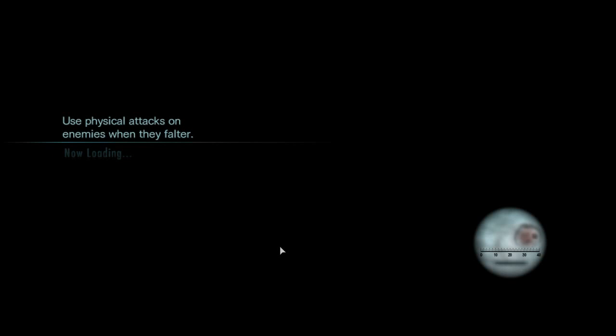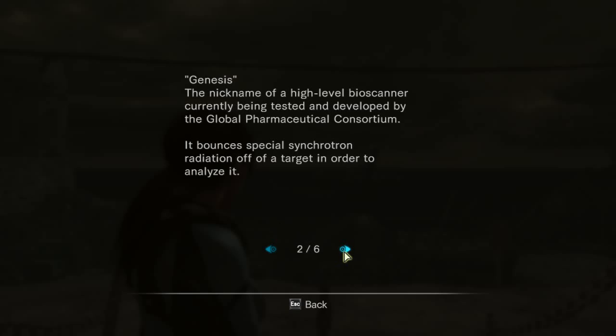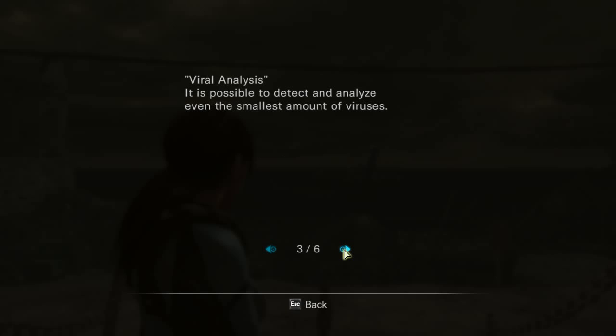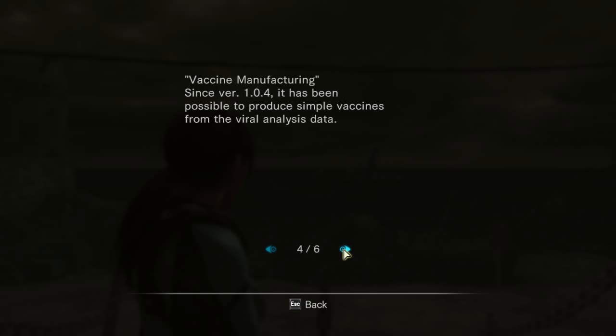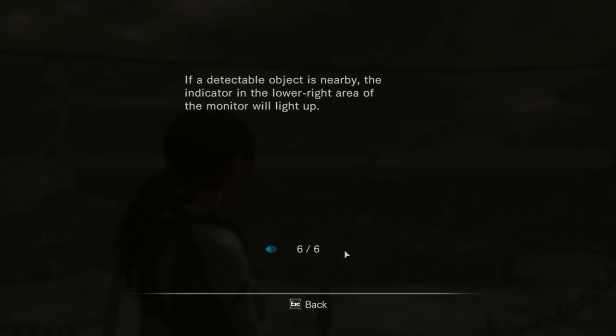This guy's pretty cool. He's like the nonsensical character. Genesis manual. Nickname blah blah blah. Bounces special synchrotron radiation. It's possible to detect it at the smallest amount of virus. Possible to produce simple vaccines from the viral using synchrotron radiation. Okay, so it shows you secret things that aren't really there or something? Okay.